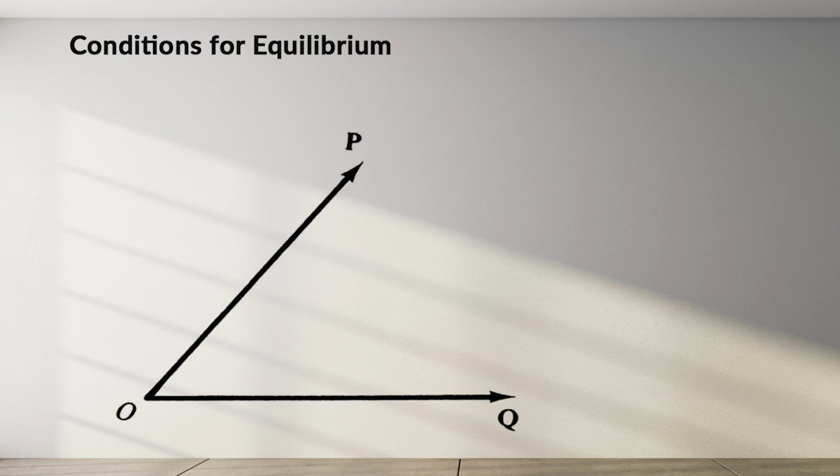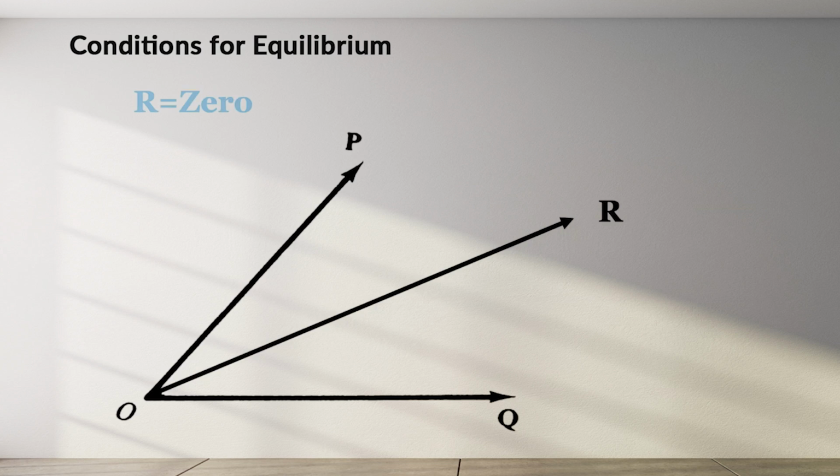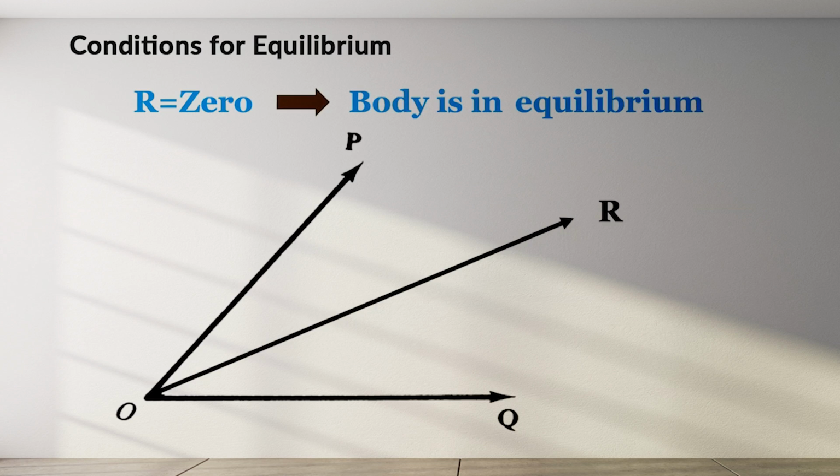In this module, we will be discussing equilibrium of concurrent forces in a plane. Let's consider we have a force system with multiple forces that has a resultant R that replaces the forces in the system, as we already discussed. The conditions for equilibrium state that when the resultant of a force system acting on a body is 0, the body is in equilibrium. The body will either remain at rest, if originally at rest, or in motion, if originally in motion. In this module, we are concerned with only the equilibrium of bodies at rest.